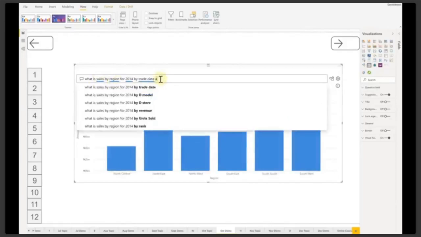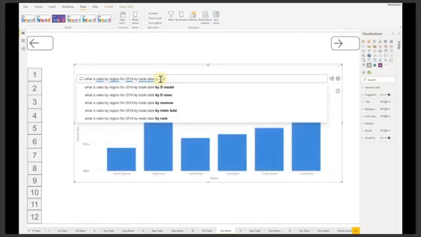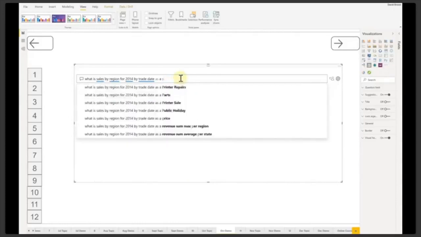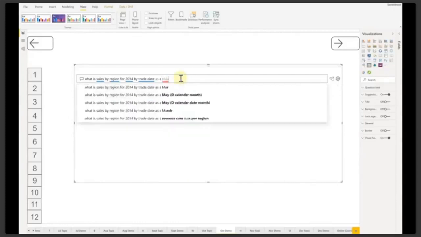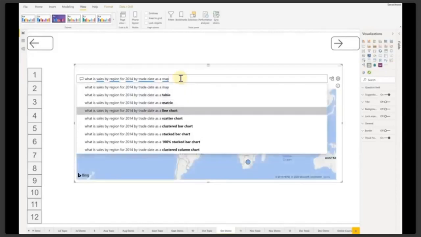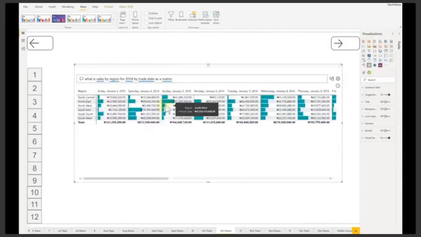Let me say as a pie chart. I don't like pie charts, but let's just say pie chart. Did I remove pie chart? Can you see that? I've removed pie chart, so it's not there anymore. So no pie charts for me, which is good. Can you do region by map? But regions, I'm not too sure I would do a map. Let's say matrix. Matrix visual is nice. Actually, it did by map, but let's go to matrix. Choose matrix. So it's sleeker, better. Nicer, this is it. So this is your visual. Not bad at all.